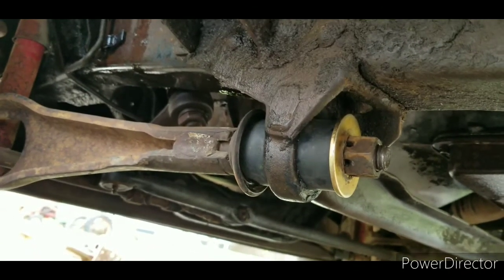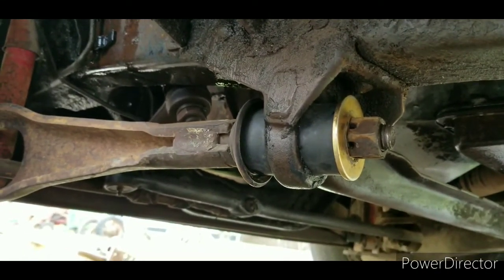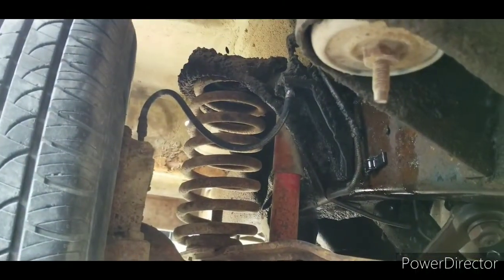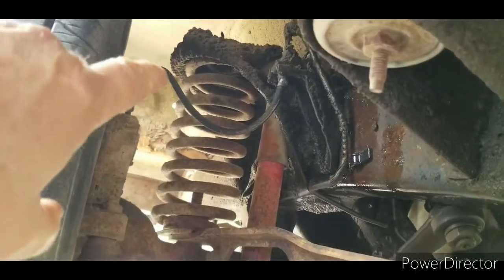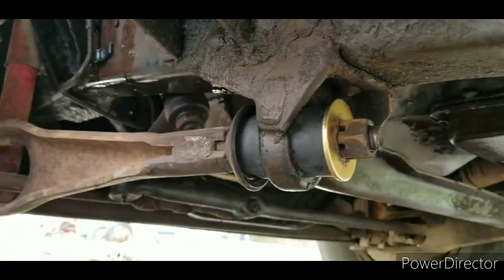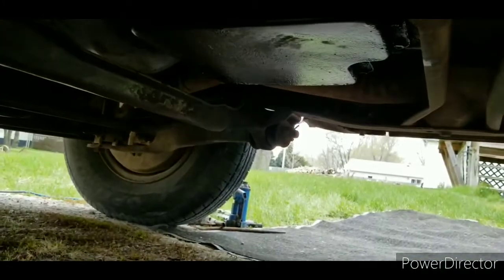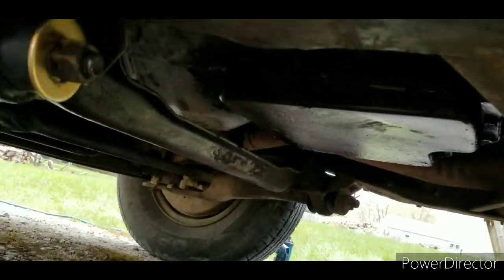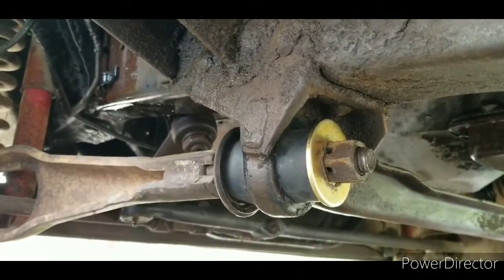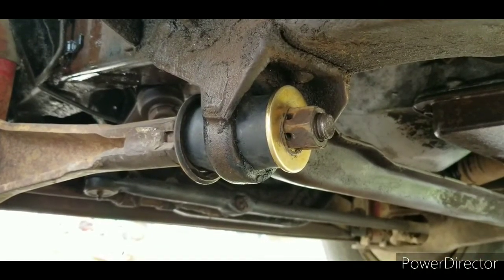But anyway, that wasn't too painful. It would have been a lot less pulling and tugging if I would have thought to take that brake line off. Then I'd have to bleed the damn brakes too. The other side, it's not near as bad as this side, so it can go till a later date, and we'll do it also.